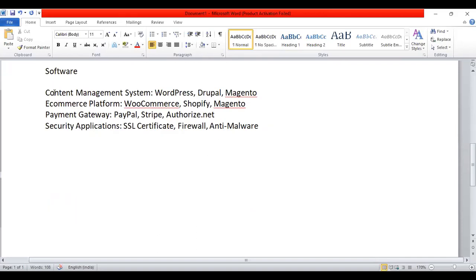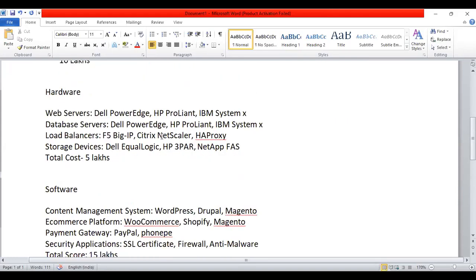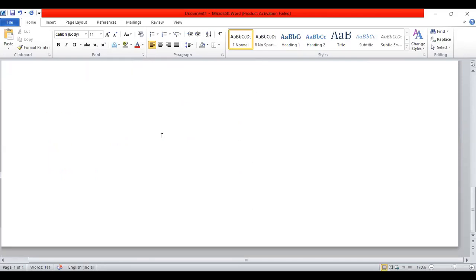Okay, software. Again, for content management, because I need content to develop an application, I need WordPress. For e-commerce, I need Shopify or Magento. Probably I need an e-commerce platform to put my things. I need PayPal. I can take this, or probably I will also add PhonePe, GPay and stuff like that. I need these payment gateways, and also we need security applications. Let's assume the total cost, guys. I'm just assuming, it's not the right amount. Let's assume I put 15 lakhs. Okay, how much did we spend so far? 10 lakhs, 20 lakhs, 35 lakhs. You all agree? Then what will I do?